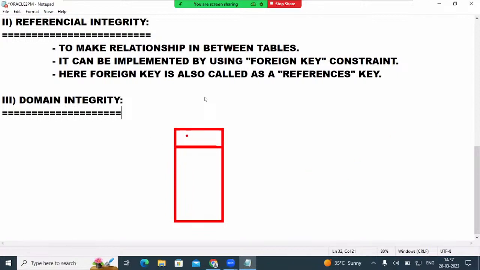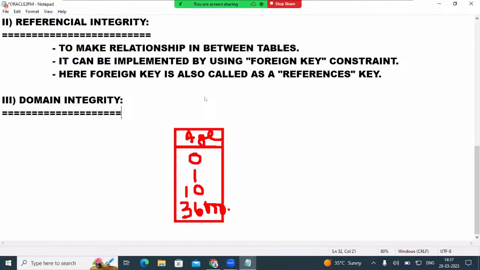So this domain, how it works, for example, in yesterday's table, we created one column called the age column. On this age column, if I am not giving any restrictions or any rule is not applied here, then this age column will accept 0, will accept 10, and even 36,000 is also allowed.